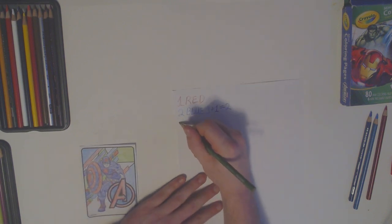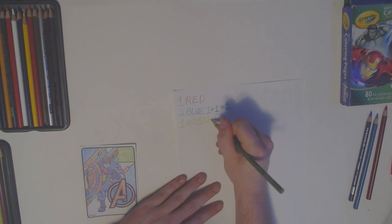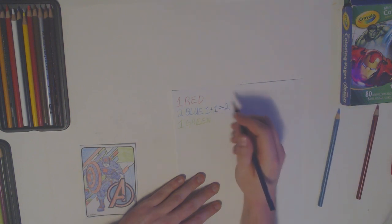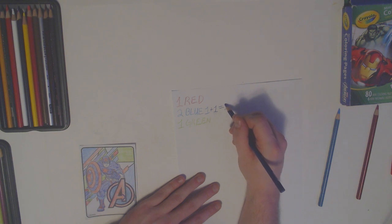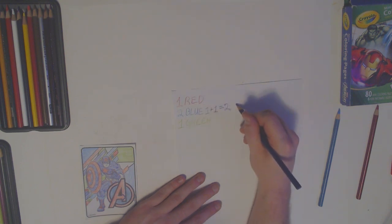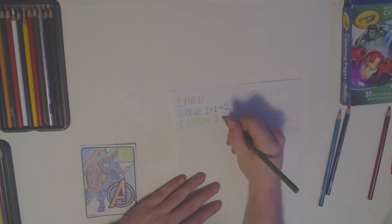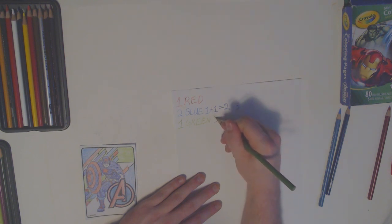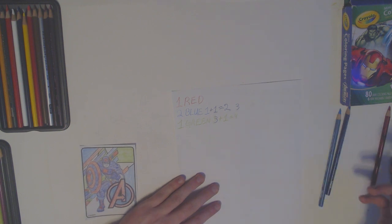And that is one green color. G, R, E, E, N. Green. So we have our two blue colors plus our one red color makes one, two, three. Three colors now. And then we can take our three and put it here. And then we have to add in our one green color, which is gonna be one, two, three, four. Four colors now that we're done with our green.